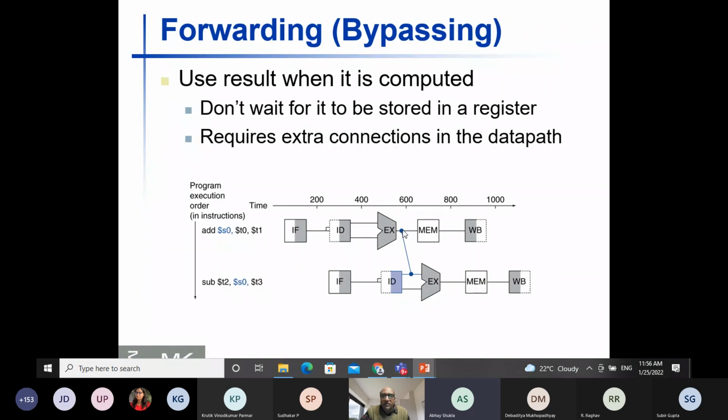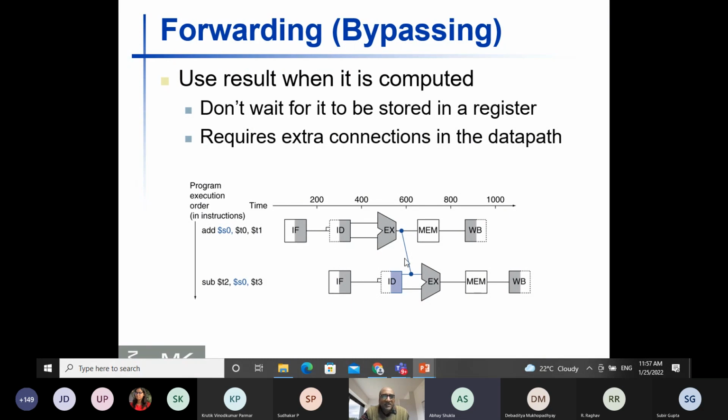So in that case, instead of passing this as per the normal procedure, we can also bypass this. You can forward this output directly to the next instruction, using some additional hardware. You can directly forward it to the next instruction's execution stage. It is nothing but this stage being visited by a sequence of instructions. After the first instruction has left this stage, the outcome is again required as the input of the same stage for the next instruction. So that's what we are doing here.